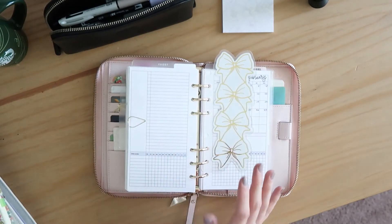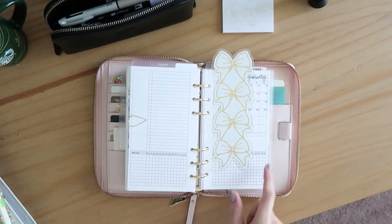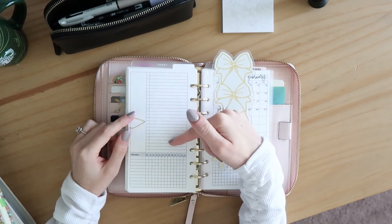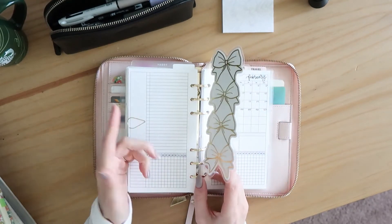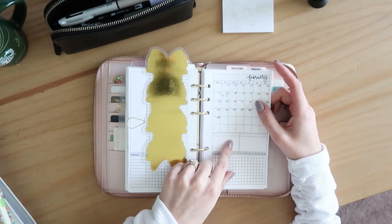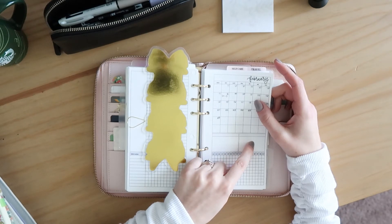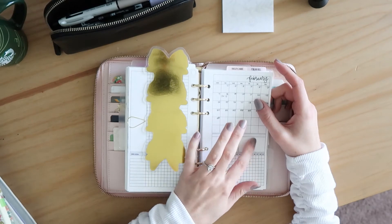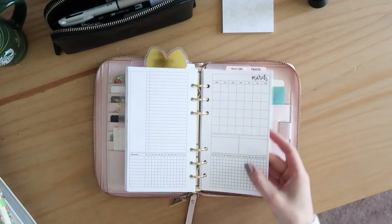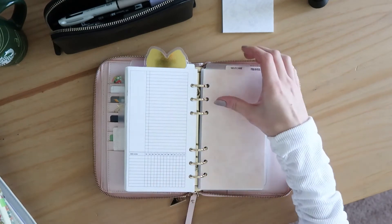I have a doctor's visit log, a blood pressure tracker, and a menstruation tracker from Simple and Trendy Co. Then for my health log I've set up the first three months of the year with a habit tracker at the bottom. I use it as a health log — I'll put the day and any symptoms as needed. There's also a nice overview for appointments and anything significant, and another one for monthly health goals. I'm trying this out and might change the inserts if they don't work out, but I think it's going to be pretty good.